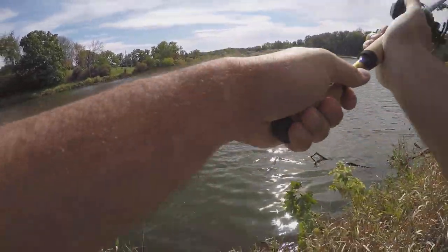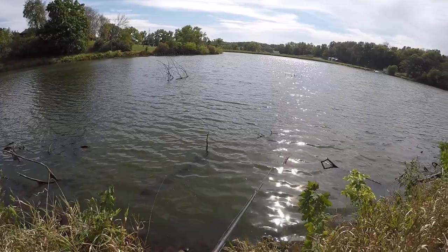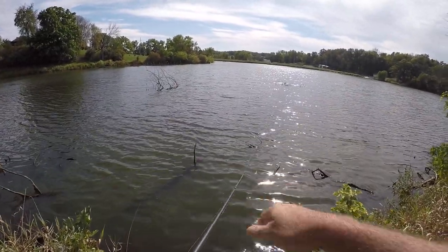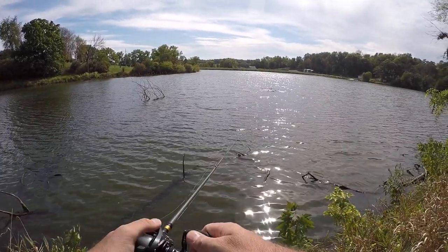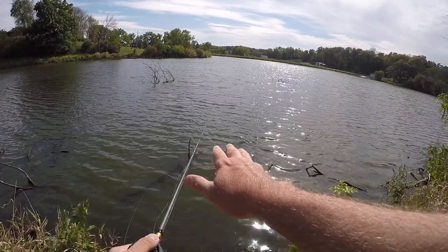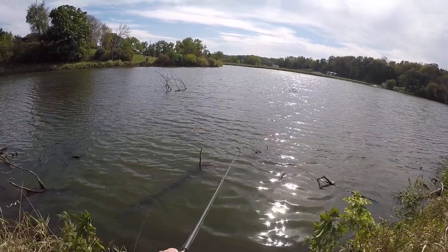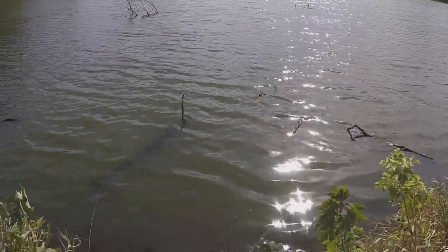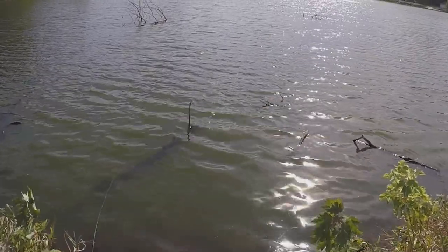Okay, so the first question that everybody has is how do you walk a topwater walking bait? Well, the best way I can explain it is it's like you're pounding on a drum, just light dun, dun, dun, dun, dun. People try to pull it, and you're not really pulling it, you're just popping the rod tip. So I'm popping it away and then bringing it right back to where I was. So if you look at my rod tip, it's coming right back to middle, right where I started.